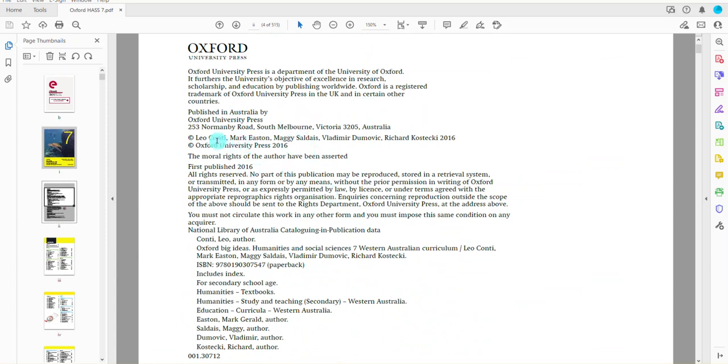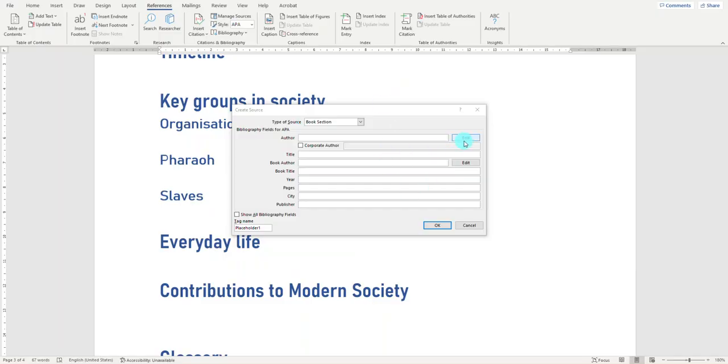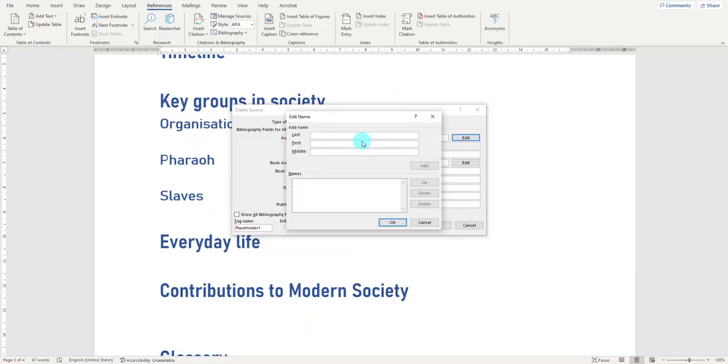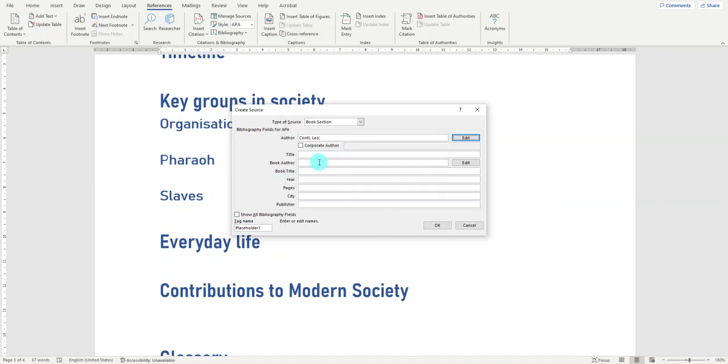There's some stuff we're going to go through and we're going to jump back and forward. But the first one I can see is the main author is Leo Conti, and we can see it's Oxford University Press, 2016. So we're going to remember that for the moment. I'm going to jump across and we'll start adding some stuff in. Okay, so we can see the first thing there is the author. So we've got it was Conti, Leo is the main one. Now you notice I went to insert to add that. If there are multiple ones, we can add them in there. At the moment I'm just going to leave it as the one for the moment.